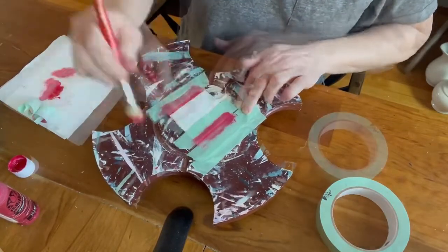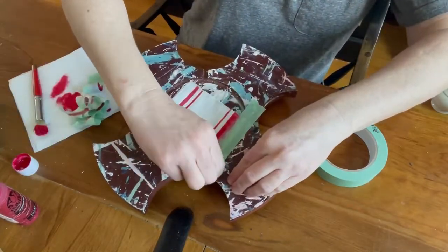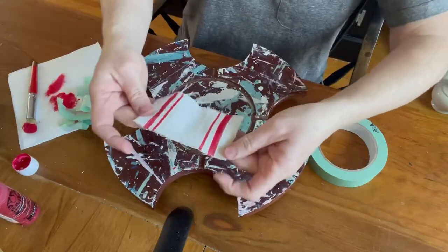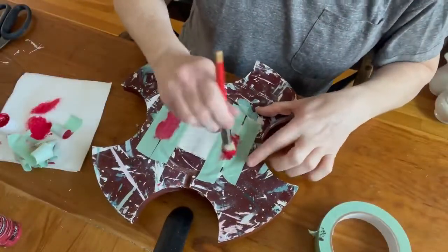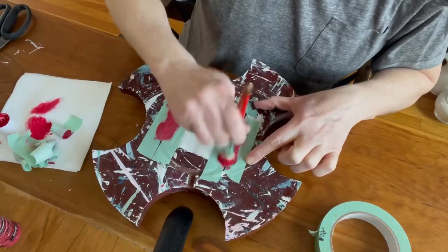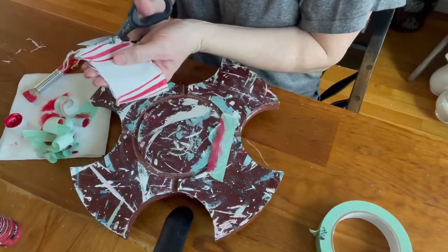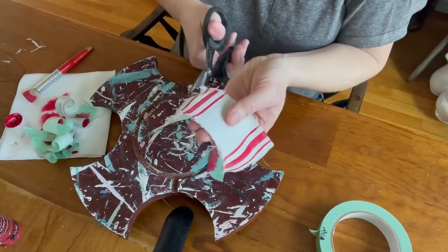And I was thinking about putting a word or putting something in the center, but here you can see taking the tape off, and I thought that came out really, really cute. Such a sweet country feel. Green sack, and then just cut the strings off and added the little detail. And then you can use glue, or you can use tacks, I like the little upholstery tacks to put fabric onto things, depending on what I'm making. In this particular case, I believe I just used some hot glue.